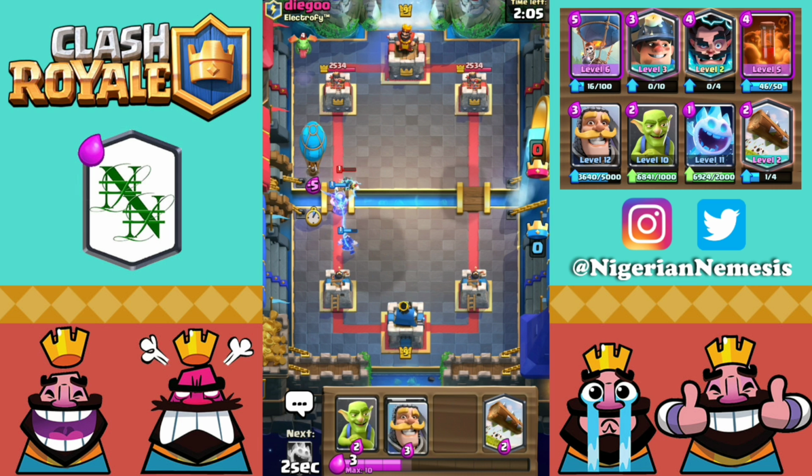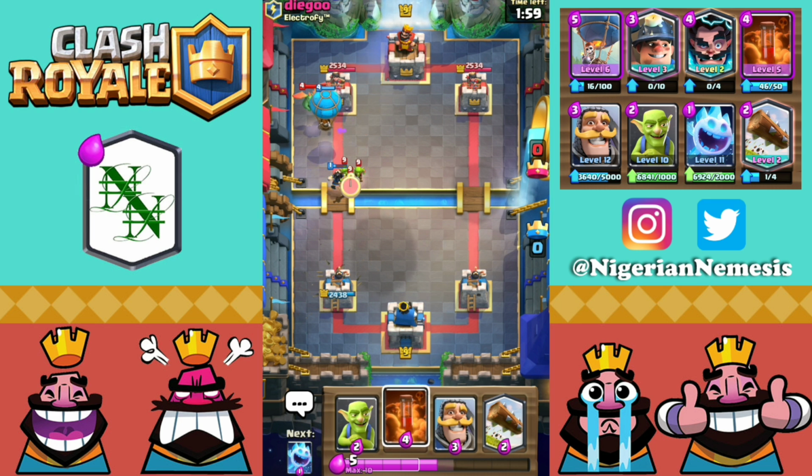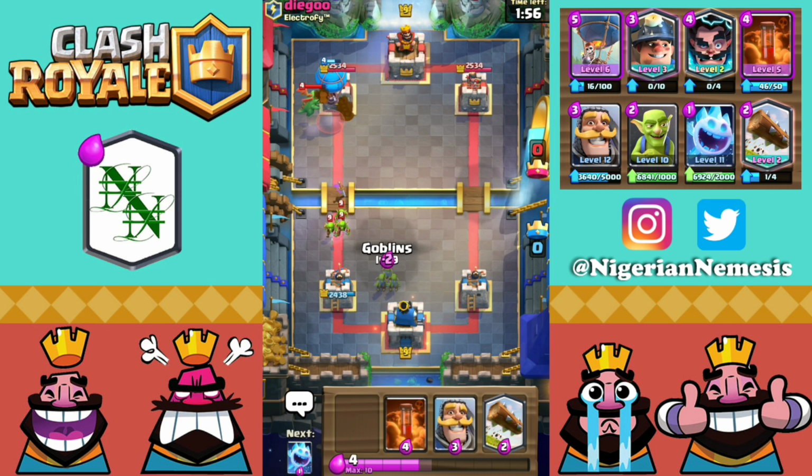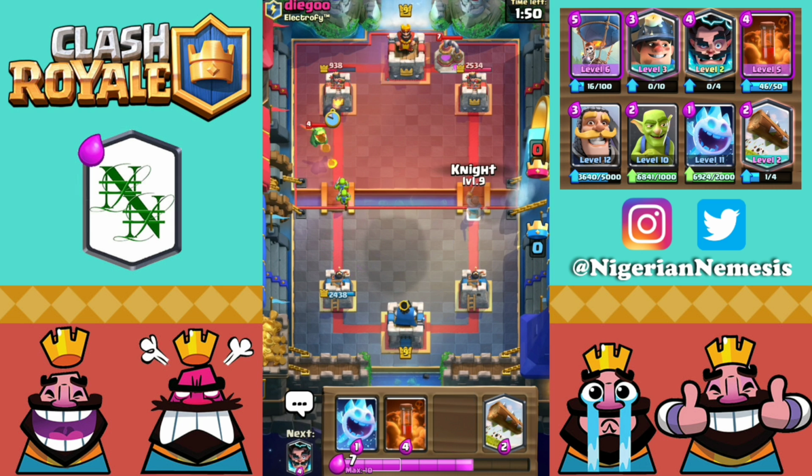He has that Baby Dragon coming in, but I don't care. We're going in with our Balloon. I've got my poison ready if I do need it. Let's see what happens here. Baby Dragon doing some work. Goblins are going to take out our E-Wiz, so that sucks. But now we're going to go Goblins in the center to distract his Goblins. And the Balloon over there gets 2 shots off onto his tower. So we are doing a very good job right now.